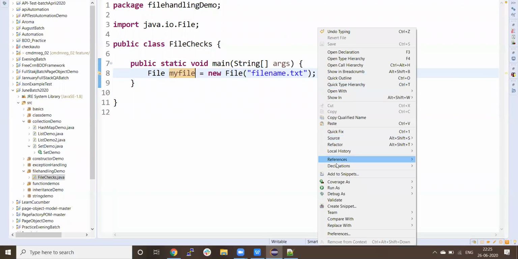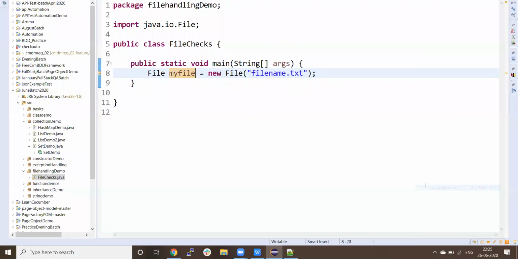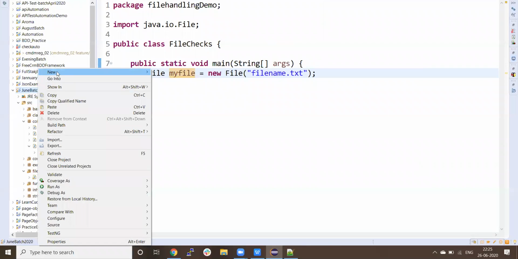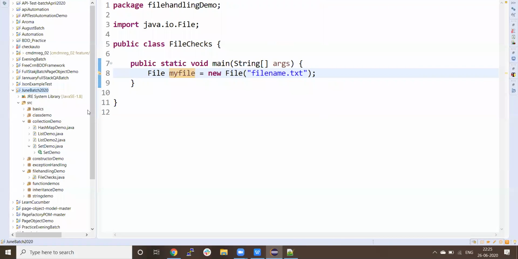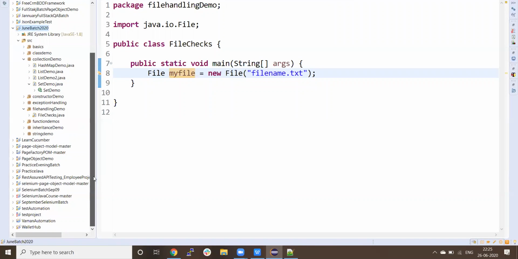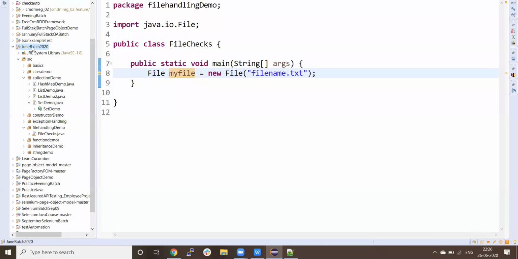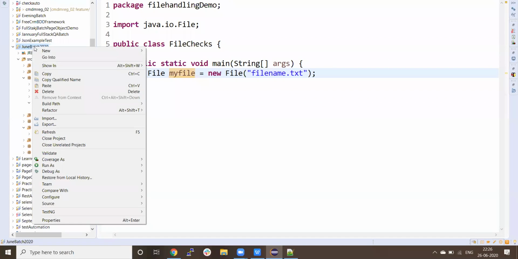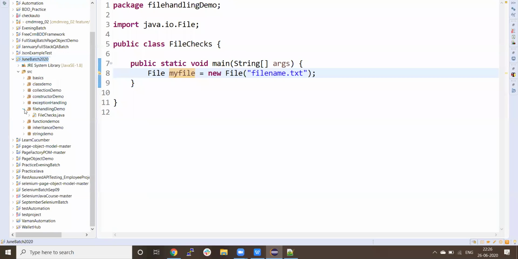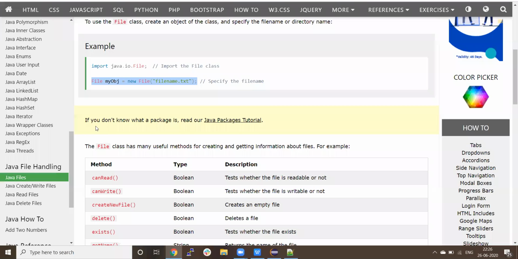So can I run this program right now? Let's see what will happen. Nothing. It's doing nothing. Will it create a new file for me? Because file name.txt, we did it, but if it is not present, it should show me an error. It's not showing me any error. It's strange, because if this file is not present, it should show me an error that this file is not present, but it's not doing anything. Okay, so we have to understand what it does.